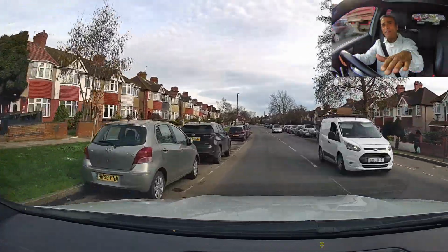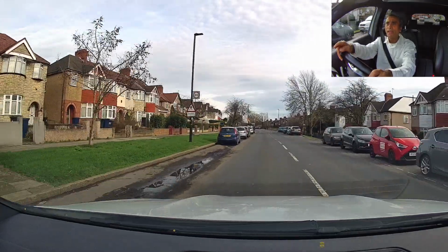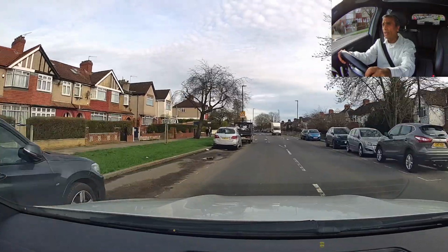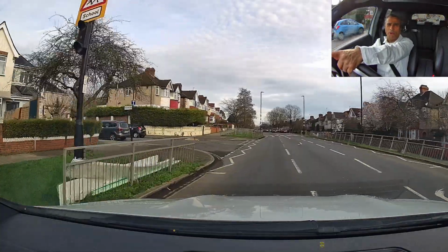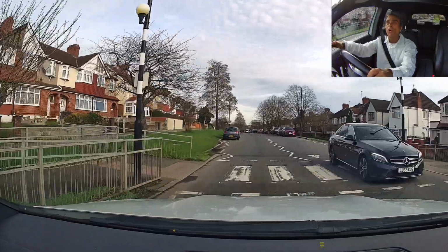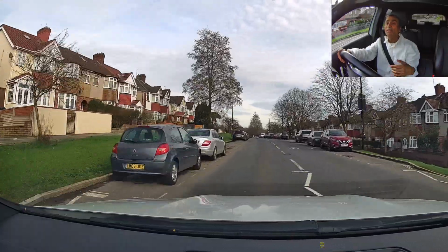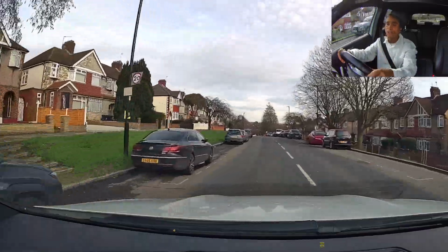It had a flat surface on top, so it was actually flat. Again, I can see a pedestrian crossing there, and it's got the triangles just before the crossing, so it's got a hump underneath the crossing, but it's flat on top. That makes it easier for the pedestrians to cross, and it's easier for the vehicles as well.